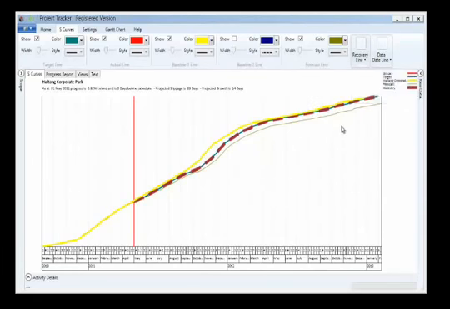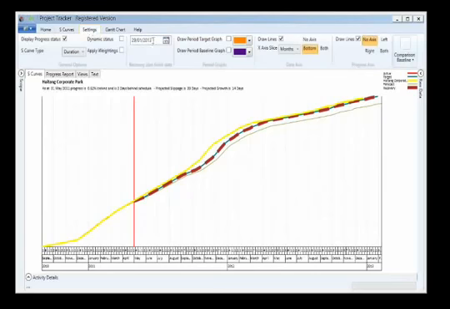And what this does, it plots by default the target line, but let's assume we had to finish this project maybe by the end of December. It will redraw that line to that particular date and use the profile of duration in this particular instance to model that line.